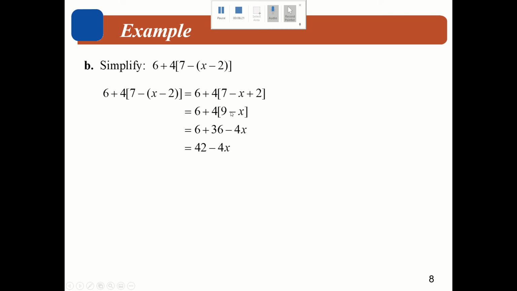Again, we can't do that, so we look back to our parentheses, or our brackets in this case. And I see that I have a 4 outside, which means I can distribute it in. So I get 4 times 9 will give you 36, and 4 times negative x, which will give you negative 4x. Now from here, we're almost finished. Because I still don't have anything to combine with this negative 4x, I just bring it along for the ride. That stays negative 4x. However, I do have this 6 plus 36, which becomes 42.